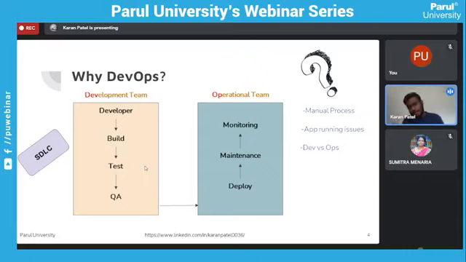Then the operations guy says this site is not working in the live server, but the development team says it is working in testing. So what is the issue? Yes, I am telling the issue. Sometimes, say for example, I am installing one package in the testing site, but I forget to install the same package in the live site. Understand what I'm trying to say?